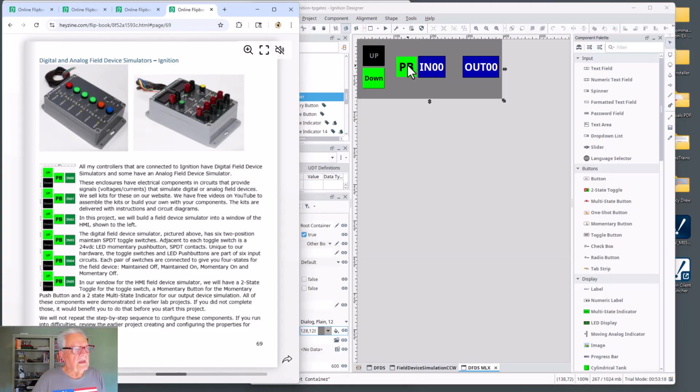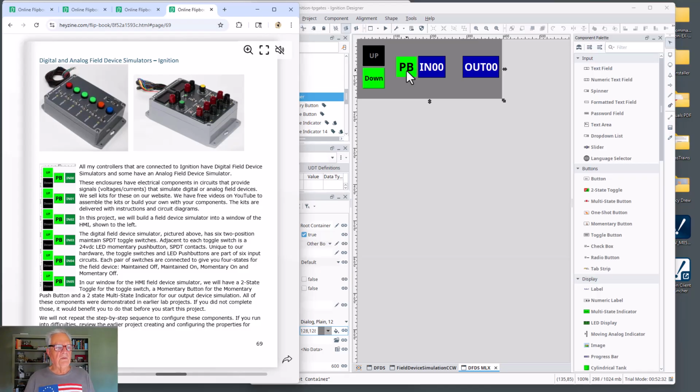And rather than animate this square that says push button, copy this LED backlit push button over here. It's a lot more work to animate the whole square because typically you animate the border. If you push the button, the border changes state, changes color. We don't want to do that. We're going to add an additional 2-state multi-state indicator here that will show you if that input is on or off. If you flip the switch up, that should go on. If you push the button, it should go off. If you flip it down, input 00 should be off, and if you push the button, then it goes on.